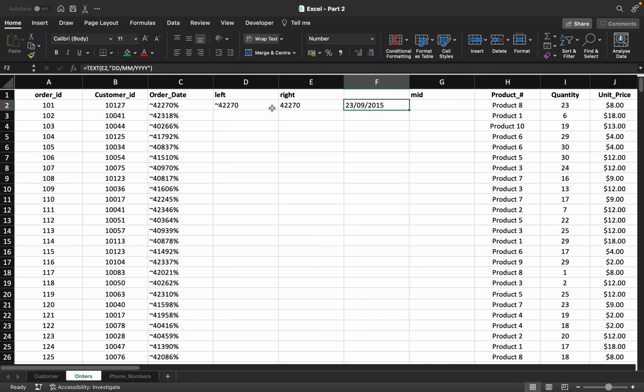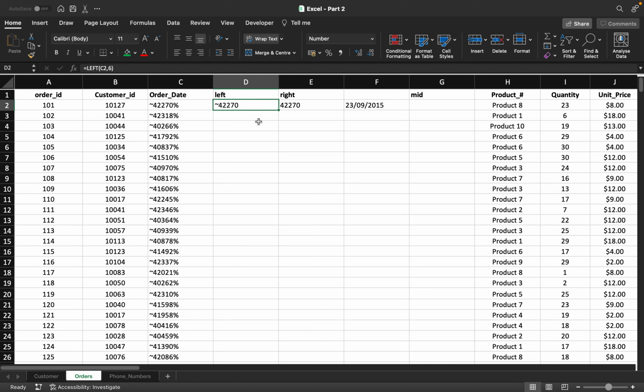So it counts the number of days that has passed since 1st of January 1900. So this value that you are seeing is the number of days that has passed since that date. So this is not actually the date format, this is just the number of days that has passed after 1900.